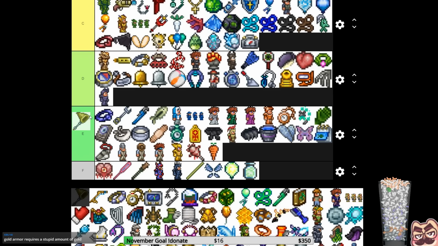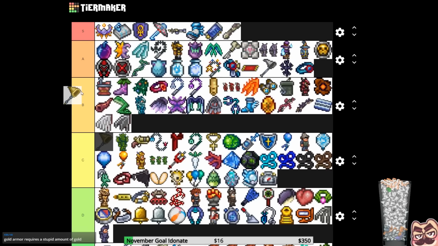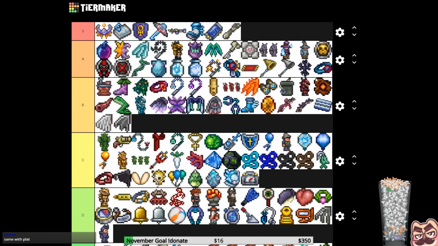The Golden Bug Net is awesome because it makes getting truffle worms far easier than they would otherwise be, and that's pretty cool. But that's about it. That's really the only advantage it has, in my opinion. The auto swing's cool, but, you know. I don't know. Whatever. It's a Golden Bug Net.